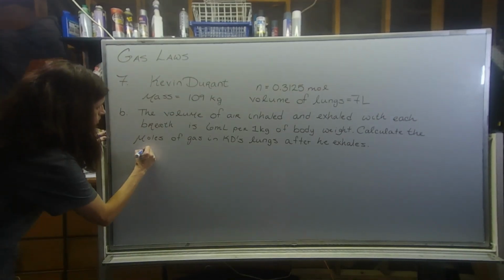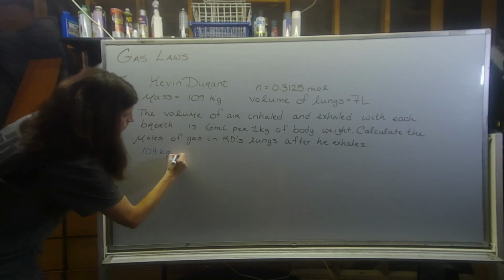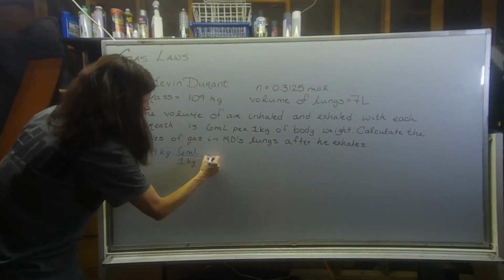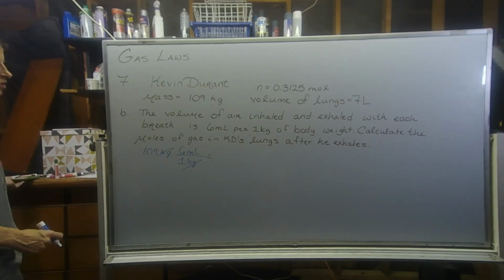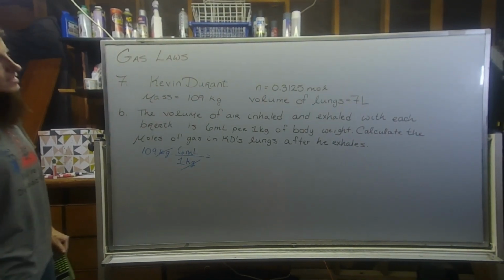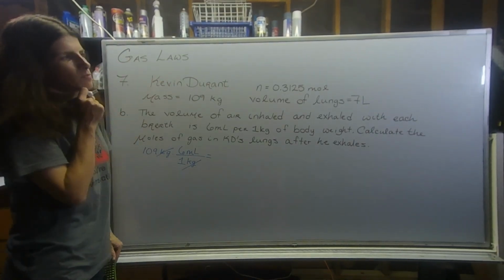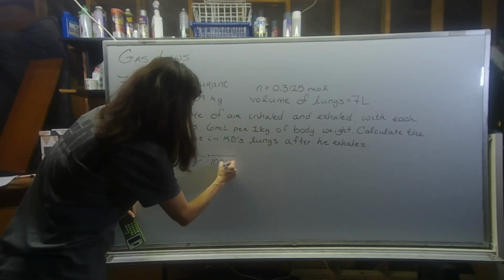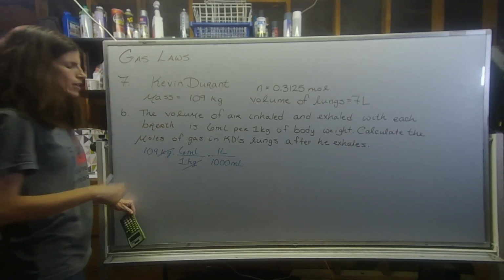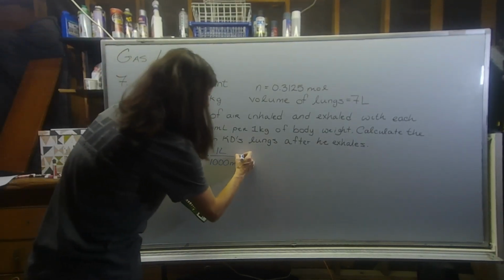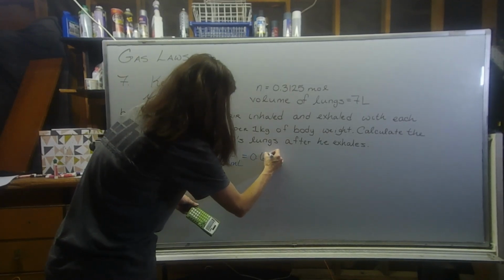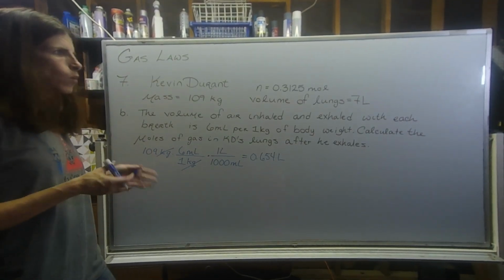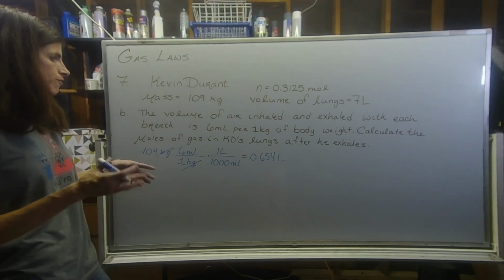So I'll start with the mass, 109 kilograms. And the conversion factor said for every 1 kilogram, a person is going to breathe out about 6 mL. So in my calculator, I need to do 109 times 6, and that's going to leave me with units of milliliters. I actually am thinking maybe I want to change this to liters, and we can see if one of the simple gas laws will apply. So I'll do 1,000 milliliters in 1 liter. Get your answer, divide by 1,000. That left me with 0.654 liters.